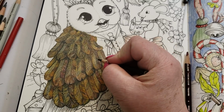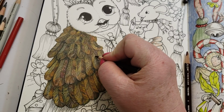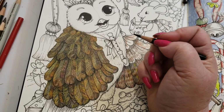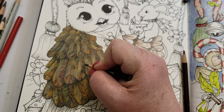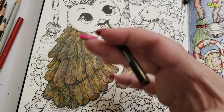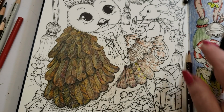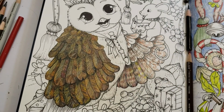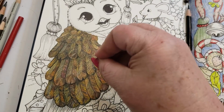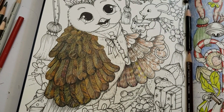If you have Verithins, they work really good for this. That's a harder wax and will give you a thinner line. But at this point, I'm just adding the fine lines. It's not going to be any major changing on the picture. When I'm happy with the wing and I've got my highlights where I want them to be, with the yellows and the golds and my dark areas, that's when I will call this wing finished.